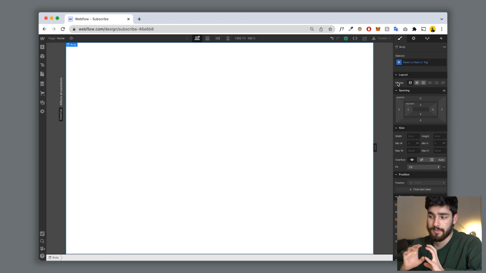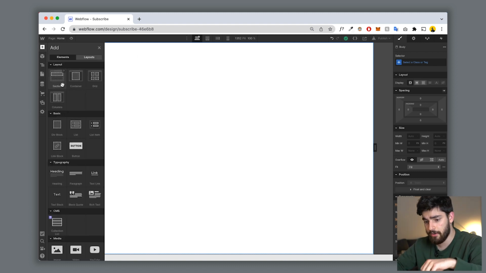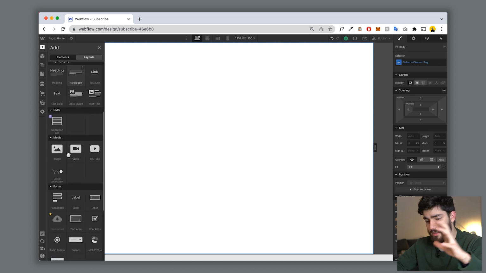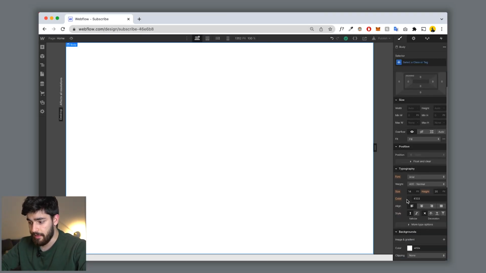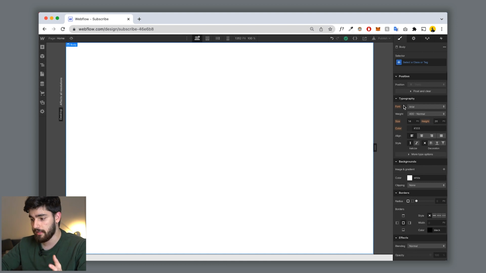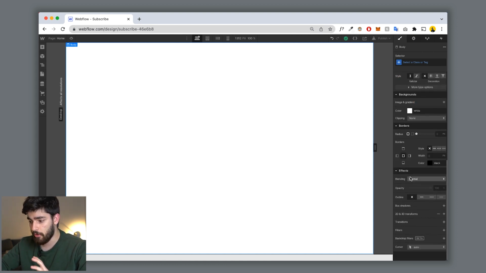On the right side, we've got the designer. Now this will allow you to essentially customize all the elements that we just talked about, the divs, the containers, the sections, the typography, the images, and so on. This will allow you to control everything. This is what gives you full control. Now, the most important parts here are the size, the spacing, and then if you are using typography, then obviously typography. But image, gradients, borders, and effects aren't really important for you as a beginner.